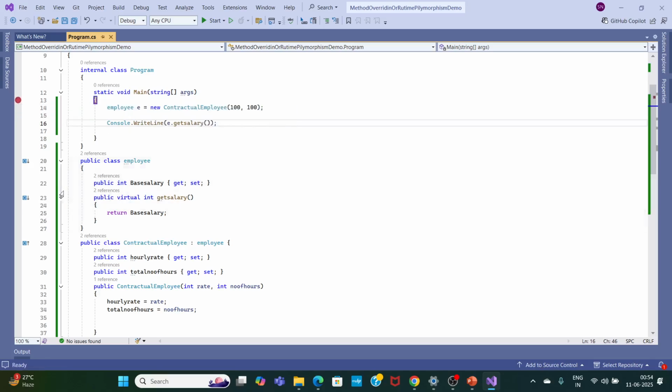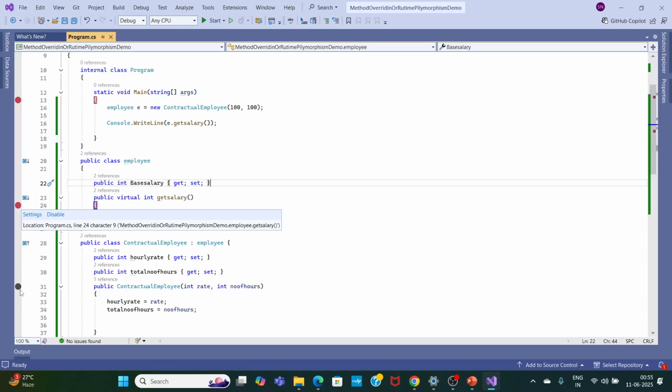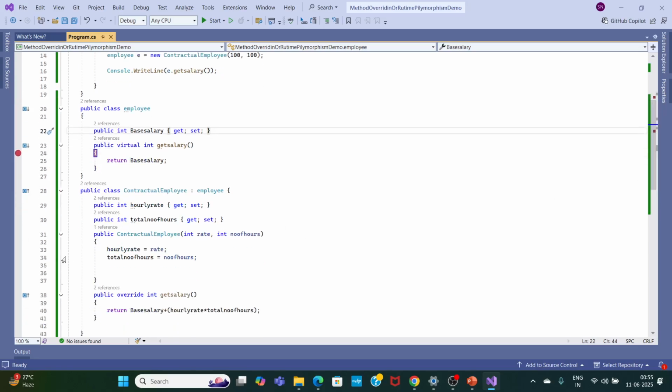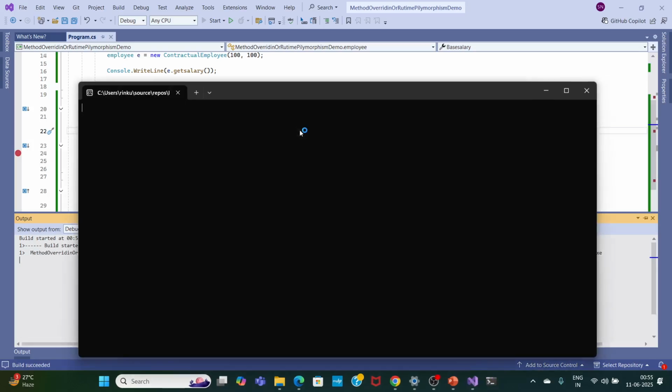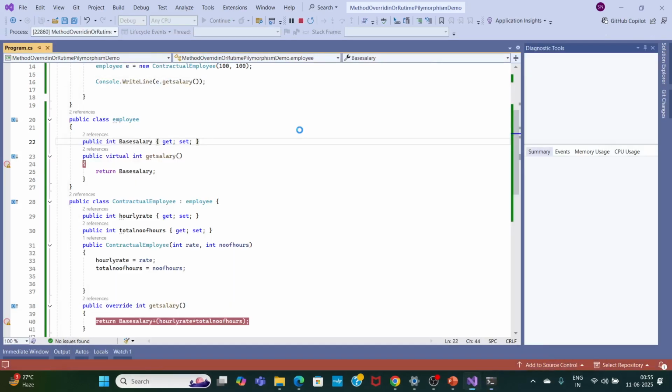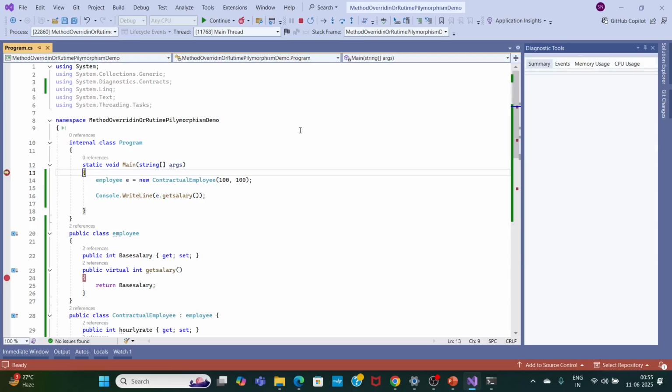Let me put a breakpoint here, and let me put a breakpoint here. Let me put a breakpoint in the implementation of the derived class.